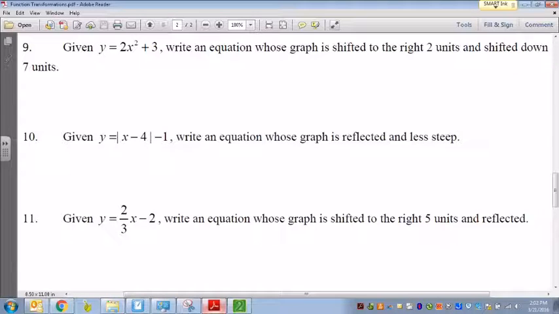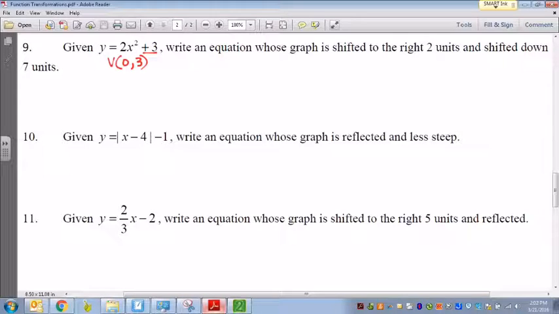Now, there are many ways to do it. You could do negative b over 2a to find the axis of symmetry, then find the y part of the vertex. Or, based on the knowledge we've gained of vertex form, there are no parentheses around x squared, meaning it's not 2x minus 2 squared, something like that. So the x part of the vertex is 0, and the y part is just the constant on the back of the function, which is 3. So 0, 3 would be my vertex.